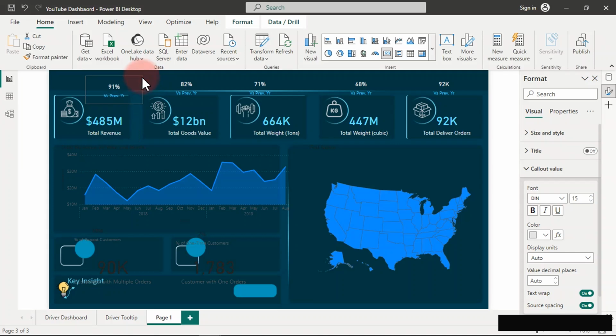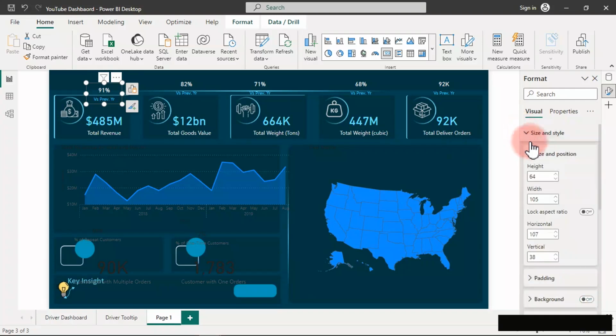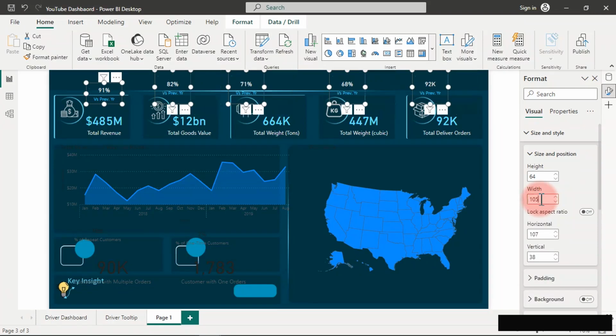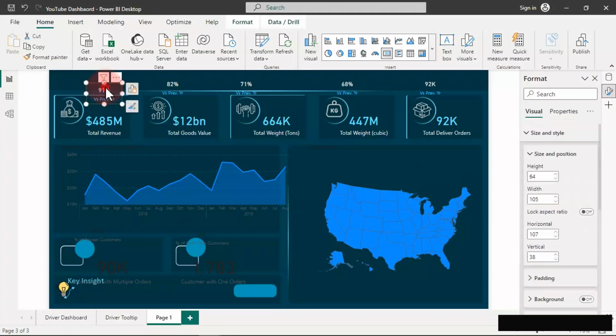So it's time for me to balance things up here. So I can make it this small. Once I've gotten the size I want, I'll come over to my size here. So I'll click on this. I think I have 64 by 105. So let's do that for the whole lot of them. So 64 by 105. So they have been converted to the same thing. So we're good to go. So we can now bring this here.